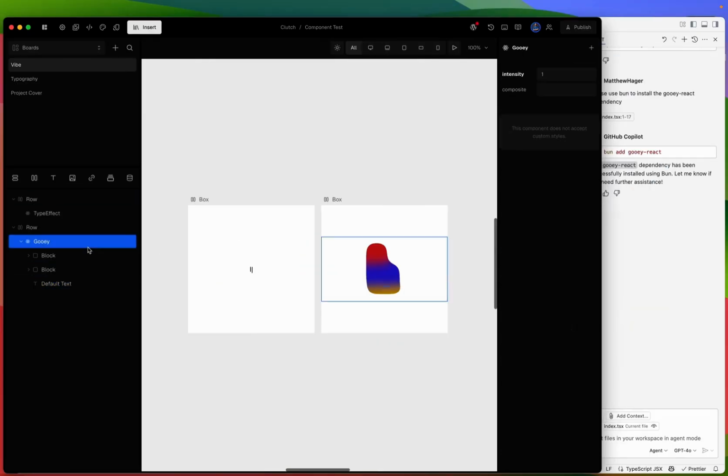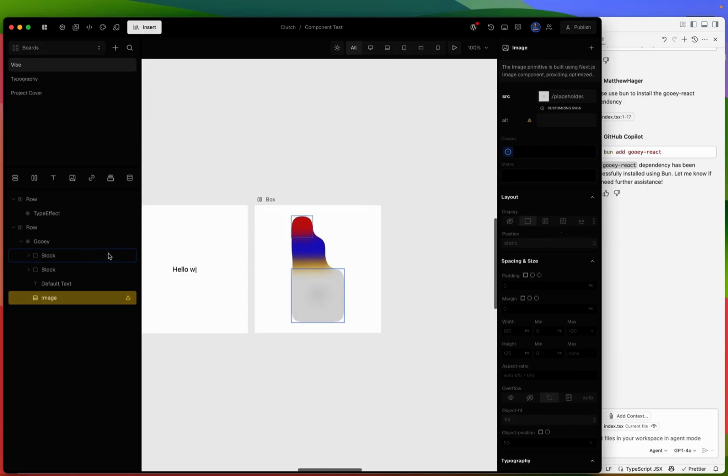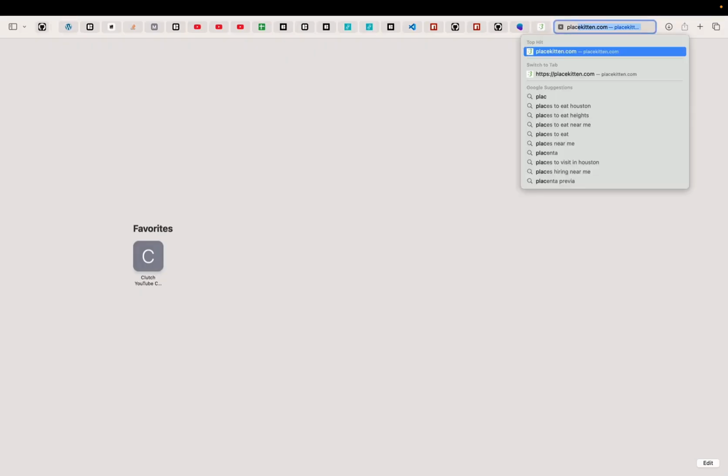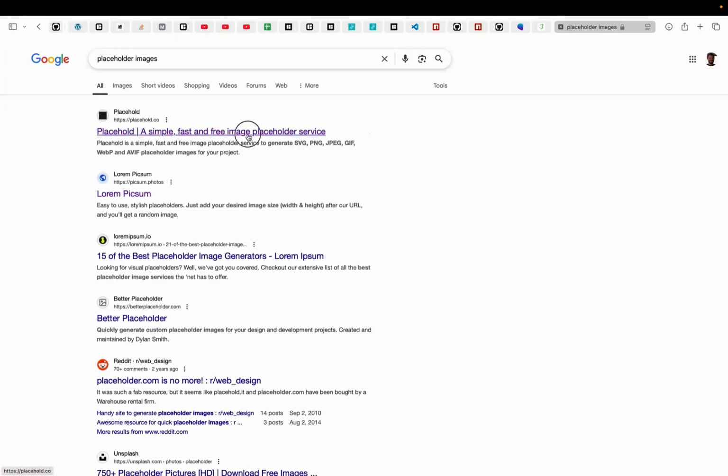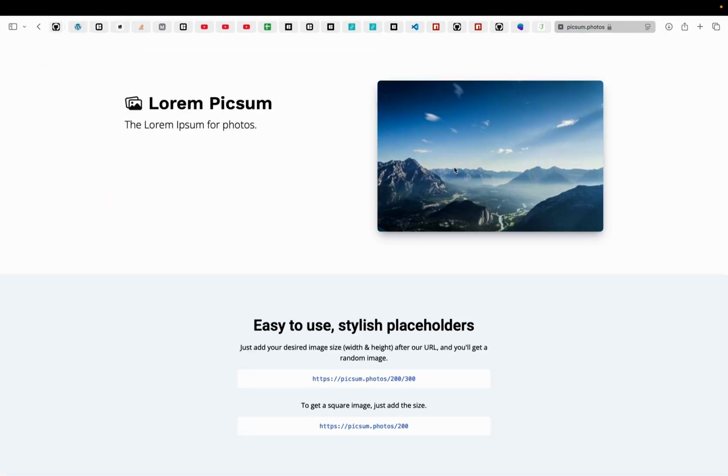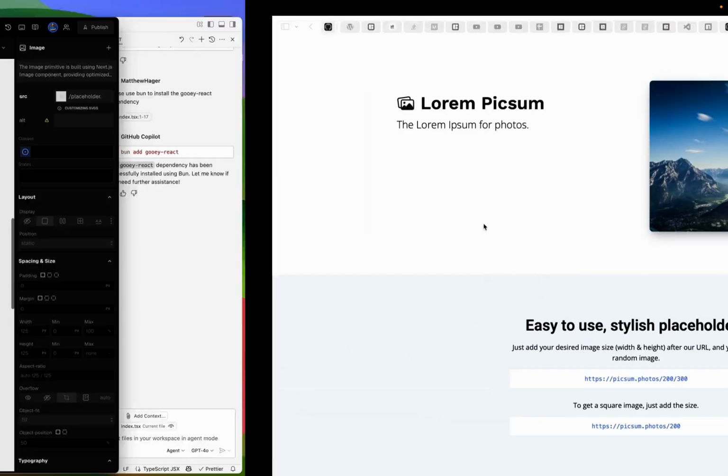I wonder if an image would work. Let's do an image in here. What? No way. Placekitten, placeholder image. No, those are ugly. Or in Pixum, that's a good one. Copy image address.